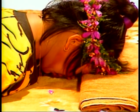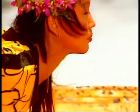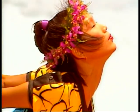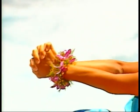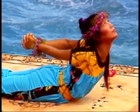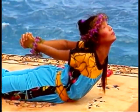Inhale and again lift your head, shoulders and chest from the floor. Lift your arms as high as you can and move them back so you feel an opening in the front of your shoulders. Exhale and slowly come down. Bring your hands down last. Take a few breaths as you relax your entire torso and arms.